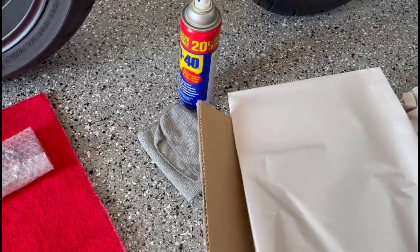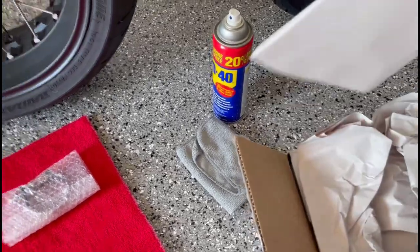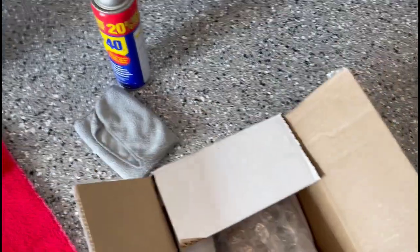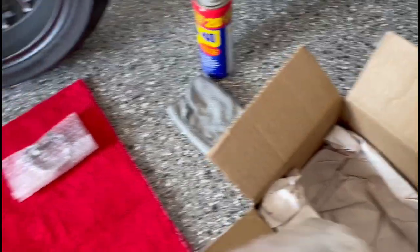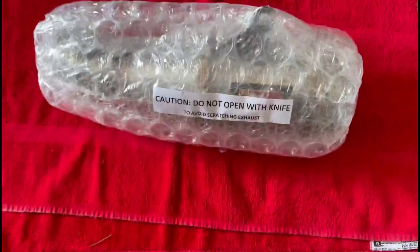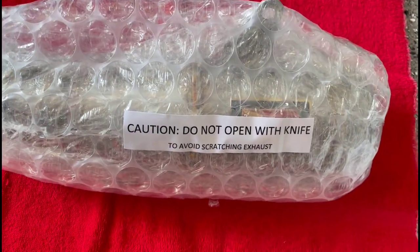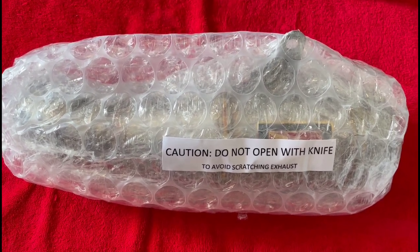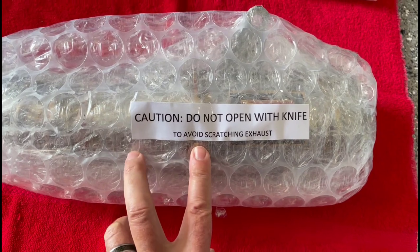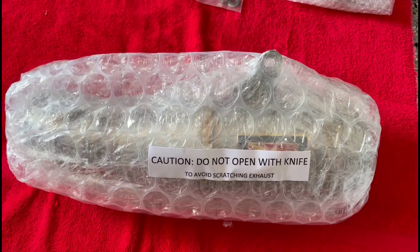I appreciate being able to see how much I'm going to get myself into here. The WD-40 and microfiber cloth are for the end — this is all stainless steel pipe, and the oils on your hands will become permanent on the pipe if you don't clean it off after installation. They clearly care about their work; these are the guys that make it, not resellers. Big shout out to them — I had a nice conversation and email exchange with them. I'll be opening this up in just a minute, using both hands to be careful with it.